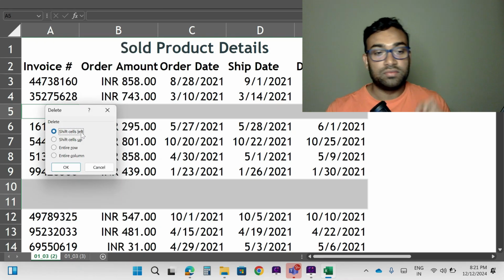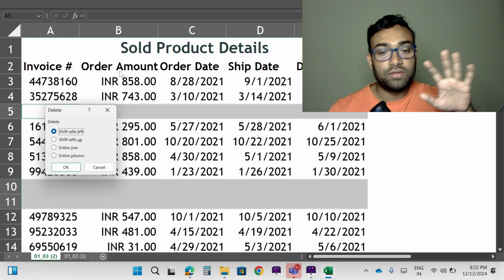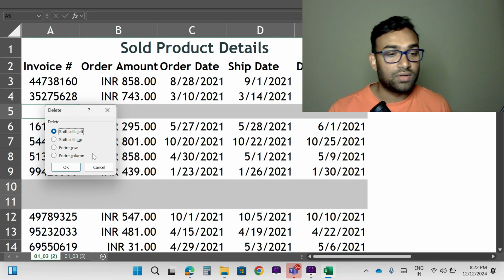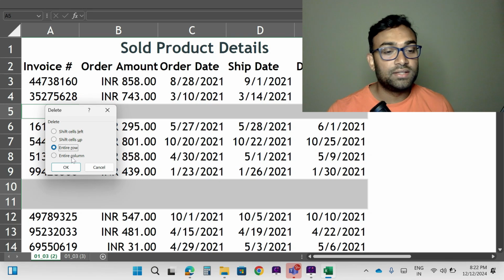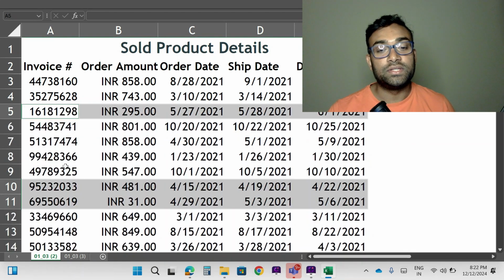Now it is asking shift cells left or right. That is not what I want, I want to delete the entire row, right? So I will select Entire Row. Here also you can use the shortcut key, that is R, or manually you can select it. Now see, all the blank rows are gone.